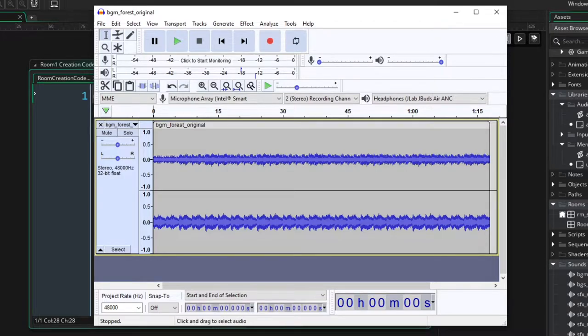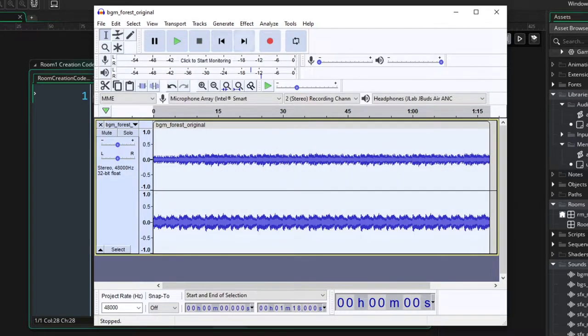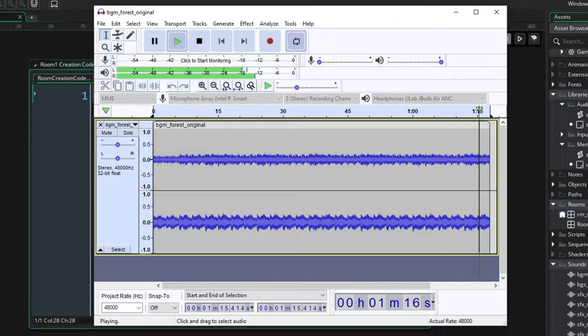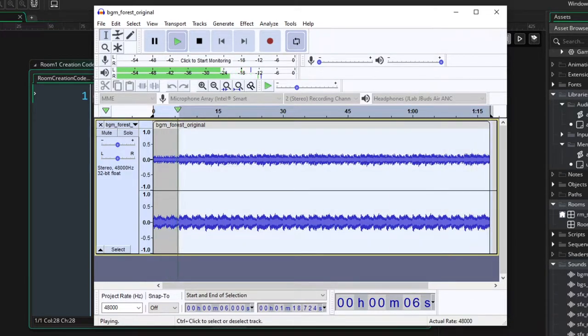In any case, this actually loops a lot nicer. If you notice, this first little section doesn't have the bass note. And then the bass note starts here, right? And if we go over to the end of this file, it ends there. If I go over to the beginning and try to hit loop, it's not a horrible loop. It just doesn't have the bass note, right? So we really want it to loop to here. That's really what we want, right?